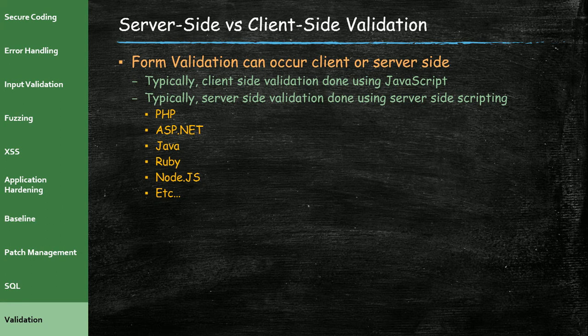But we have two options. We can use validation in one of those languages on the server side, and we can also use it on the client side. Most security experts recommend doing the validation on both sides, on both the client side and the server side. And you might be asking yourself, isn't that kind of redundant to do it on both sides? If I do it on just the server side, doesn't that cover me? Or on just the client side?